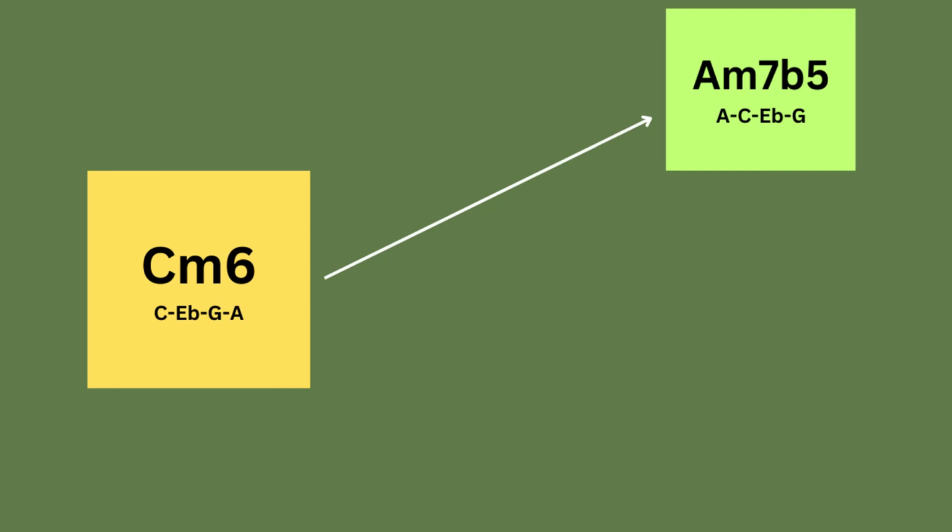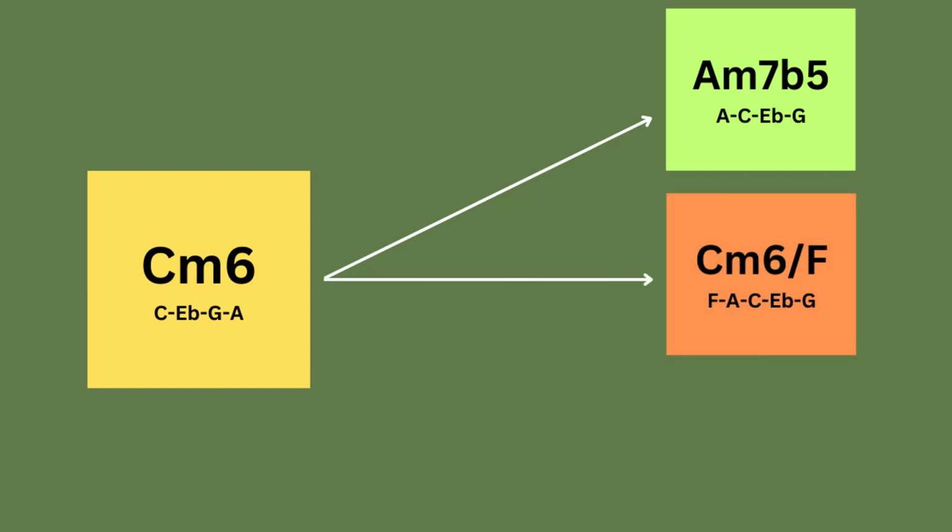In today's session, we're going to shift our attention momentarily over to the C minor sixth chord and take a closer look at this versatile chord and discover new ways that we can think about and apply this chord to our harmonic palette. Okay, let's do a quick review. The C minor sixth contains C, E flat, G, and A. They're also the same notes as an A minor 7 flat 5. Once again, the notes in an A minor 7 flat 5, A, C, E flat, and G, are simply another inversion of the C minor 6th.